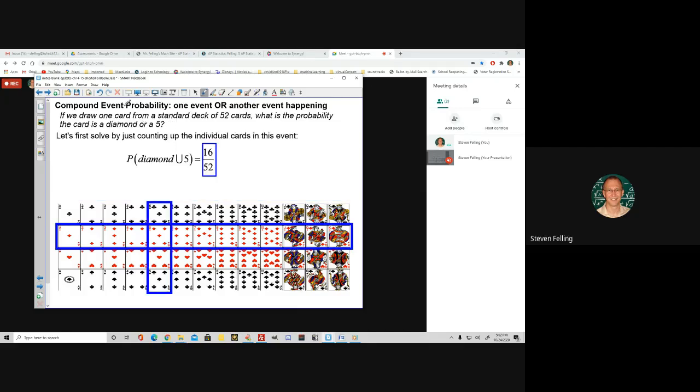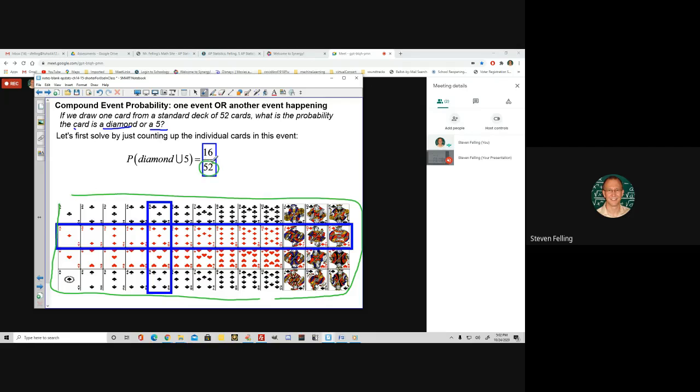What if I did this? We draw 1 card from a deck of 52 cards. What's the probability that the card is a diamond or it's a 5? Okay. Well, we could first do that just by listing the whole sample space out, the entire 52 deck of cards, right? Here's the sample space, 52, right?